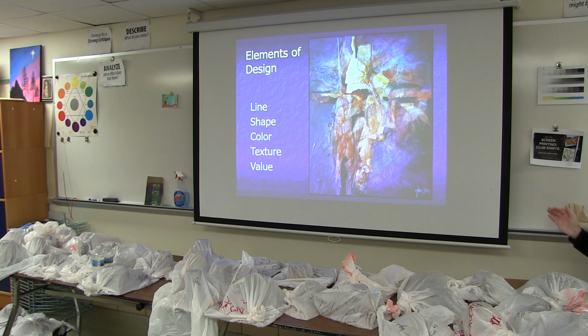Okay. How about value? You talked about value a little bit. Is value like contrasting? Value is lights and darks. So contrast can be made from value. There's purple and then there's red by it. So would purple and red be a low contrast pair or a high contrast pair? Low, because they're close to each other. Exactly. So it mixes some low contrast with some areas of high contrast.